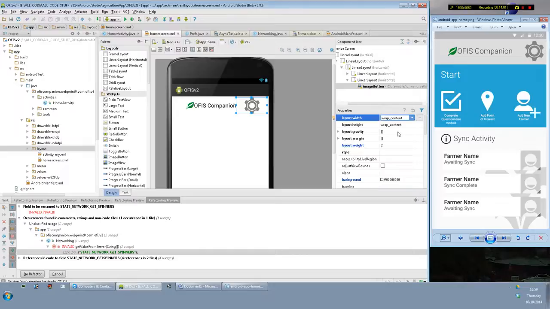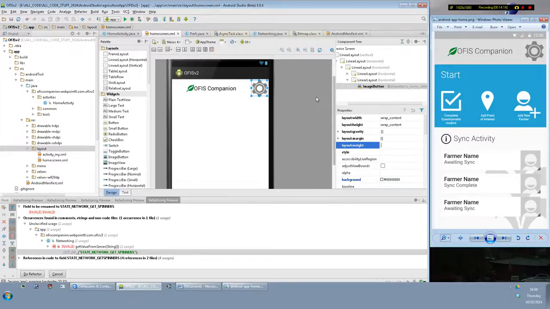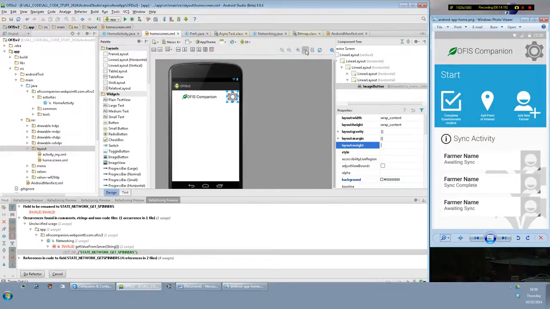If we make that wrap content and that wrap content, and take any weight off, you don't want weight unless you're using fill parent. So that is a bit nicer, sort of sitting to the right there, and that could be it for the top bit, that is.